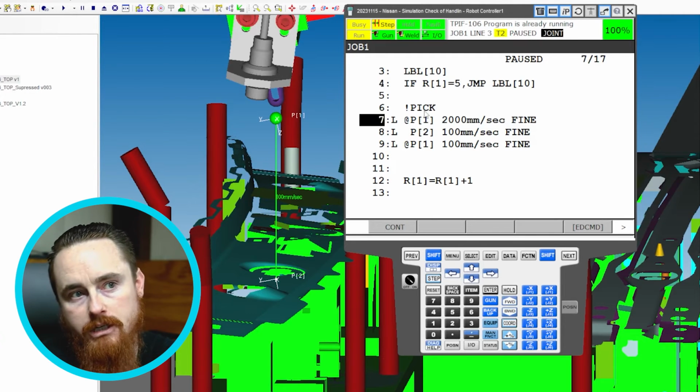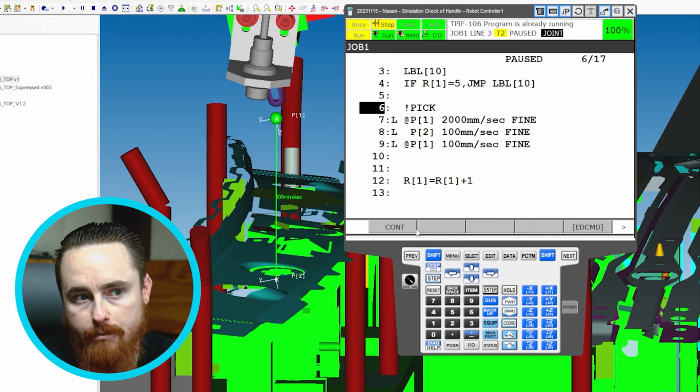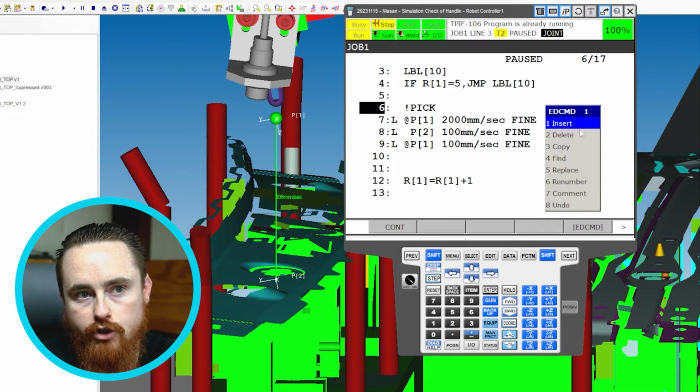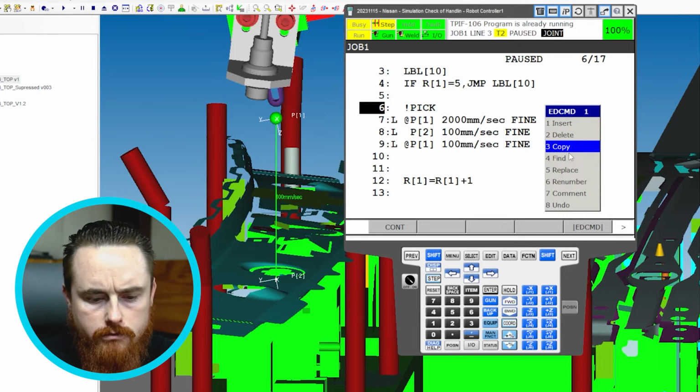Part of that reasoning may be, I'll give you another example. We'll add some more code and show why that might be a thing. Copy.